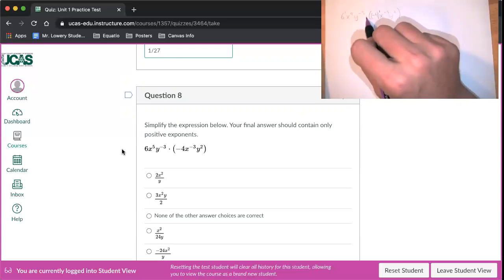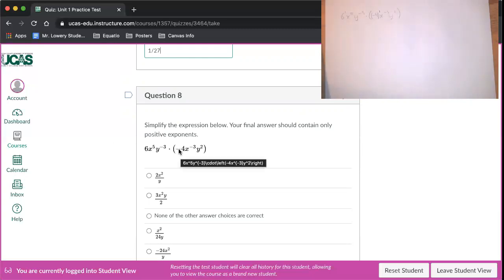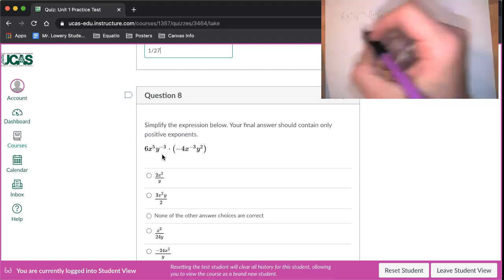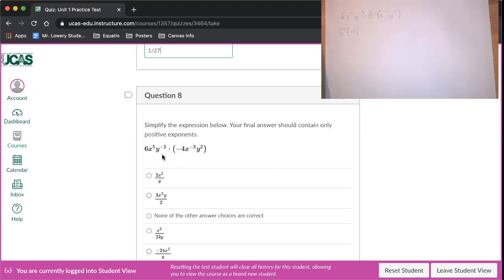Also, we should notice that this is a multiply by -4. This isn't subtracting 4. This is multiplying by -4. So putting that kind of in parentheses here with the little dot, we're multiplying, so don't get confused there. It looks like kind of like a subtraction, but that's not what's going on. All right, so what I'm going to do here is I'm going to use my product property first. I got some negative exponents, and it's tempting to want to move those, but we may not need to. So I'm going to use my commutative property to rearrange this guy. So 6 to the 1 times -4 to the 1. Okay, not 6 minus 4, 6 times -4.